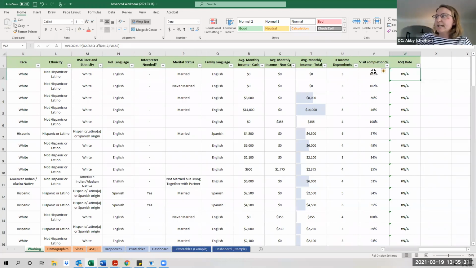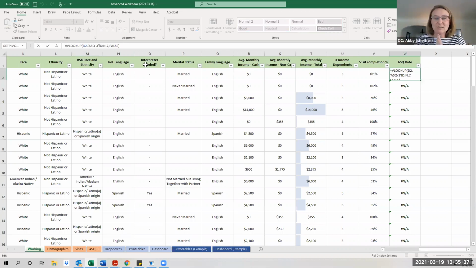So if I click between the equal sign and the VLOOKUP, I can start building this if equation on top of the one we've already done. So I'm going to click between the equal sign and where it starts saying VLOOKUP, and I am going to start writing if. So just if, and then a parenthesis.